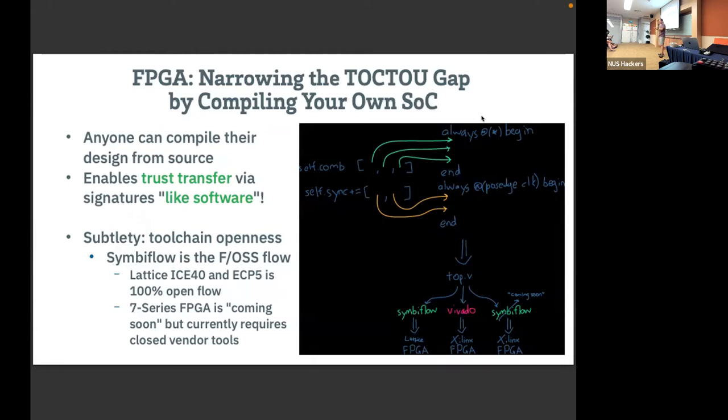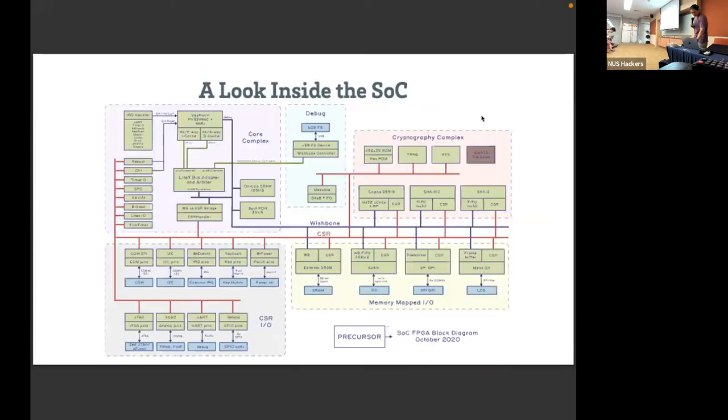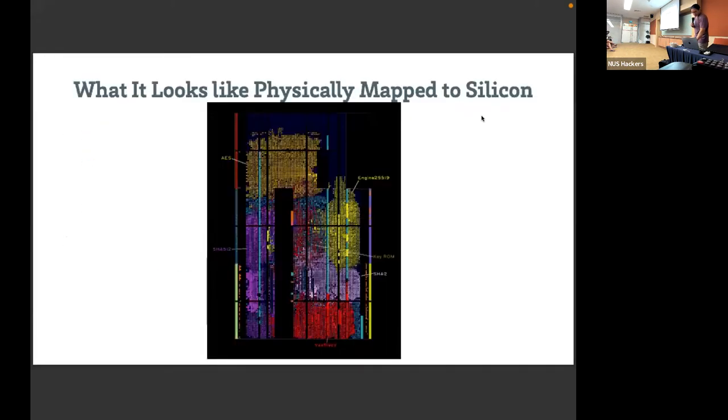Right? It's just an FPGA. It doesn't do anything. You can actually download a toolchain, compile your own microprocessor description, put it on, and you will have your very own microprocessor version for your own chip that's specific to your device. And one of the really neat parts about it, let me see if I have a slide about that. Yeah, I'll show you in a minute.